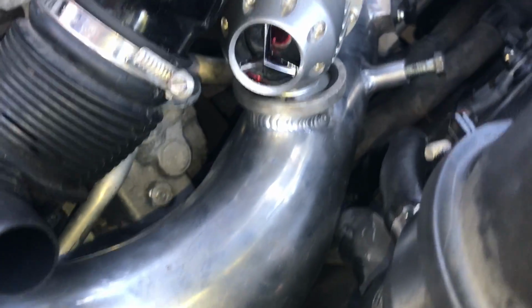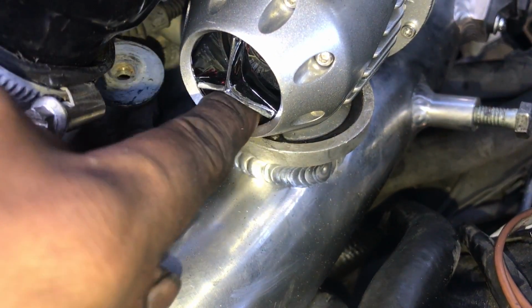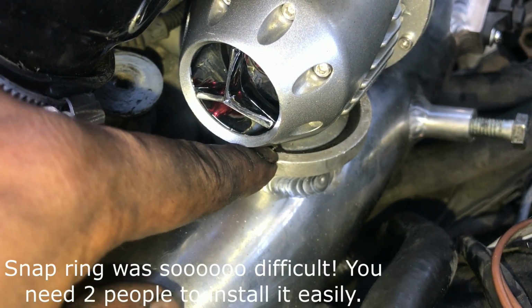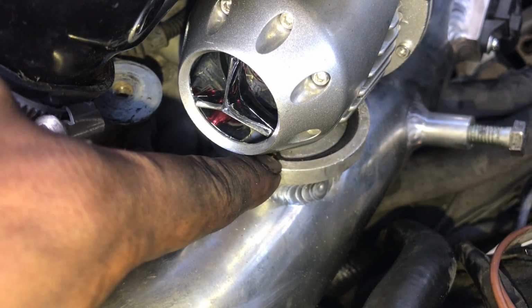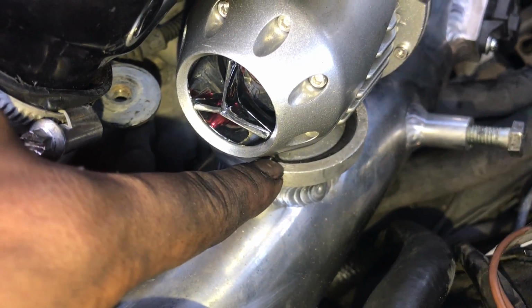So the way you install the blow-off valve onto the charge pipe, they give you the rubber O-ring, and then they also give you this black snap ring. For the snap ring, you have to have snap-ring pliers, or else, at least for us, it was very difficult to get on. We ended up using snap-ring pliers to get this on.